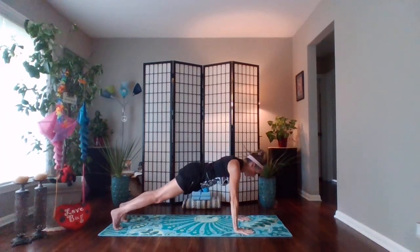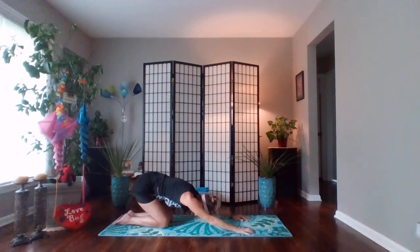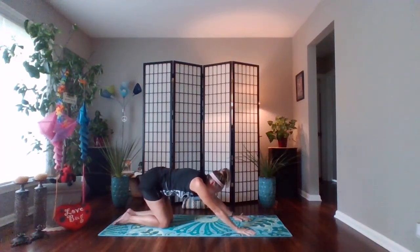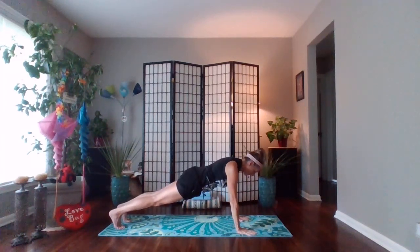And exhale, the hand comes back down to the mat. We can drop the knees and press back to child's pose. So our side plank can also be done from the elbows, the forearms, as well as the wrist. And let's come back up to your high plank, tucking the toes under. Ball of the feet pressing into the mat.